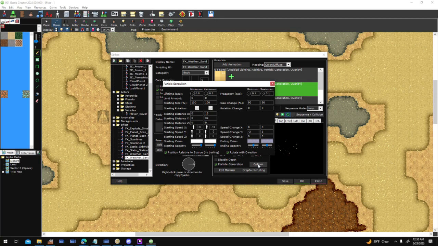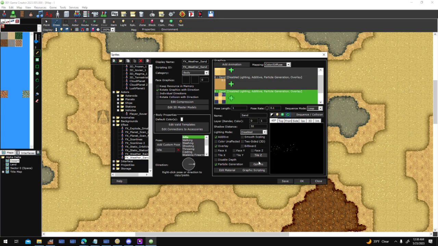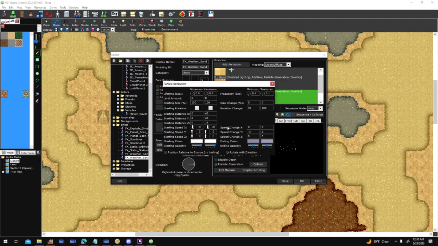Each of these has slightly different settings. This one moves with a range. Instead of 18, it has 16 to 18. This one's 16 to 20. So slightly different range, slightly different lifetime. The lifetime's how long it stays, and it has a starting distance of 48 in the X and the Y. So the X position will start anywhere between here and here, and then on the Y it'll start anywhere between here and here. So Y position is where it starts, like where the first particle spawns. And then the speed is how fast it is when it first initially starts.